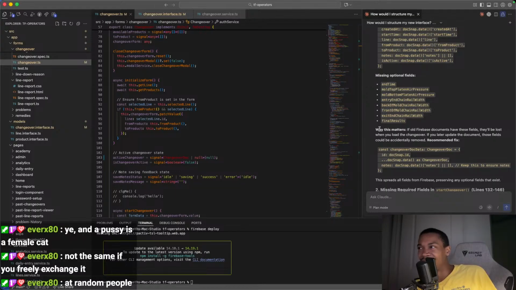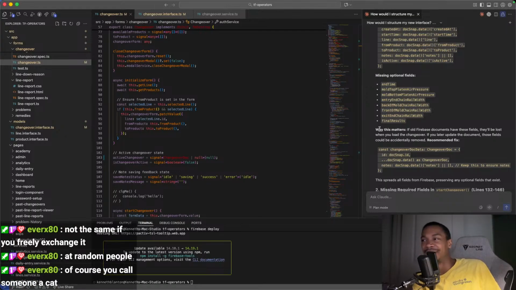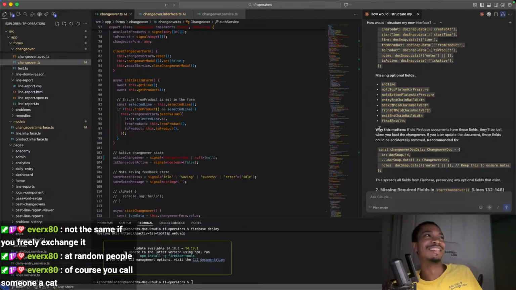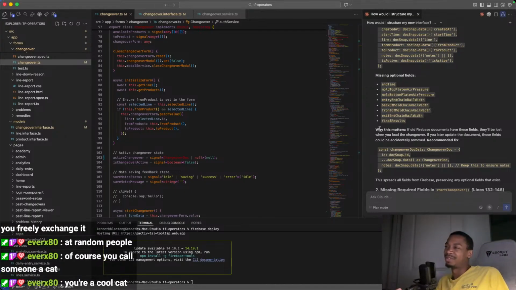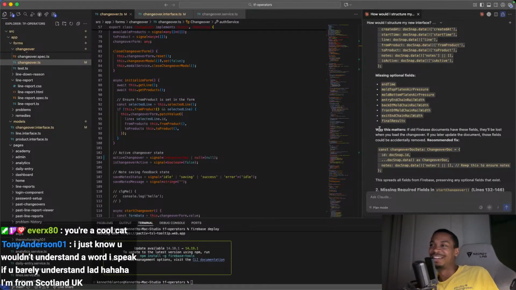Or like an actual boy. I don't know. I'm just a simple Texan. No one says cool cat. No one that has ever spoken English to me has ever called me a cool cat.